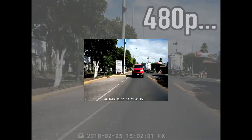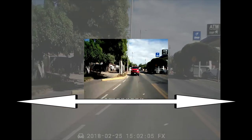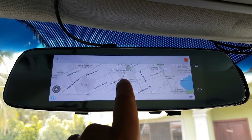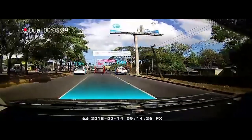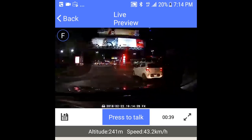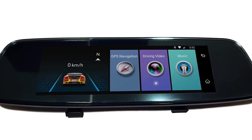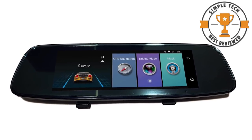And it could also have a wider angle for the back view, which would make it even safer when backing up. But with its large 7.86 HD screen, which makes it easier to use and navigate, the driver assistance systems, and 4G connectivity that allows for live and instant security monitoring, all this makes the A880 one of the most advanced Android mirror units that we have reviewed so far.